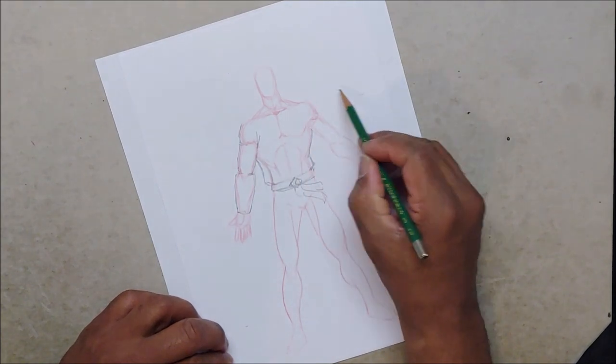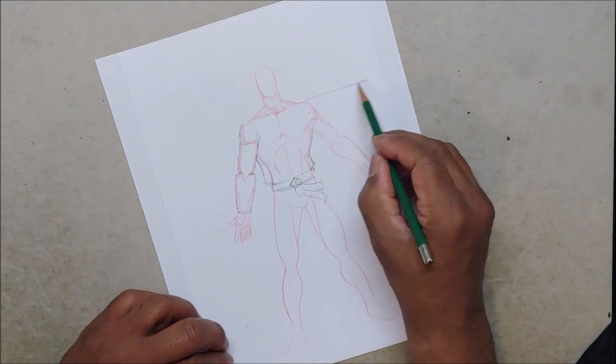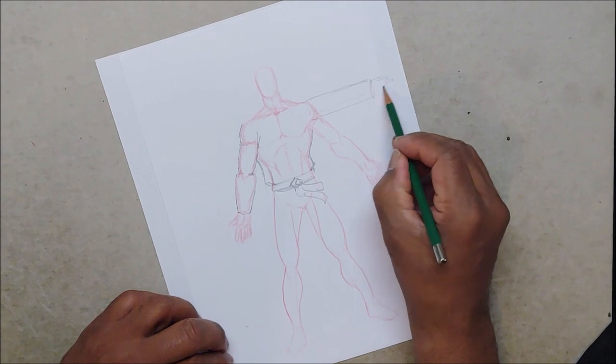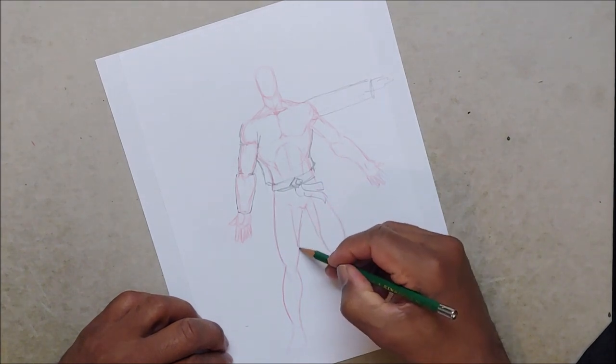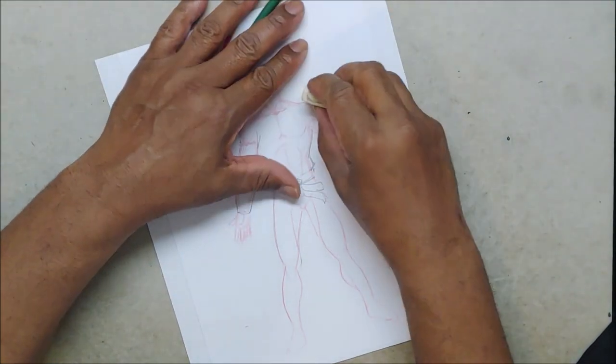So it's going to touch the top of this arm. If he raises his arms up like this, the fabric is going to lay on this part of the arm, and it's going to be below that part of the arm hanging down, and then his hand right there. So just remember that wherever it's high, it's going to be touching the skin, and wherever it's low, it's going to be off of the skin. Let's get rid of this little crazy looking arm.